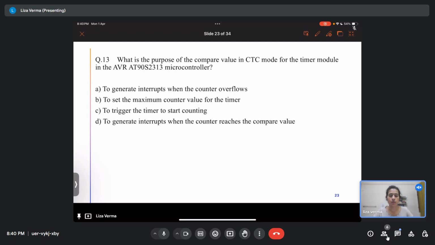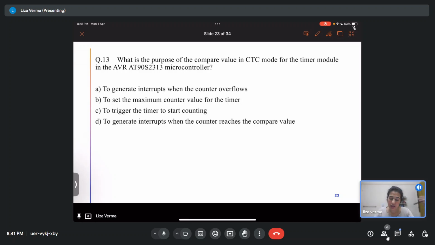Let's say the maximum value is from 00 to FF. In normal mode, it will go up until FF and overflow. In CTC mode, let's say the user has said count until 1F only. So it will count till 1F, generate an interrupt, and then overflow.